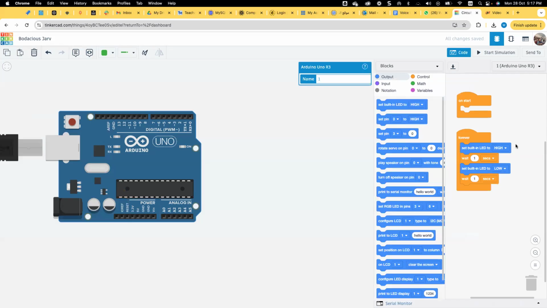From this program, you see that you have what we call the blocks: set built-in LED to high, wait 1 second, set built-in LED to low, wait 1 second. To understand what it means, the set built-in LED, I will start my simulation by clicking on Start Simulation.